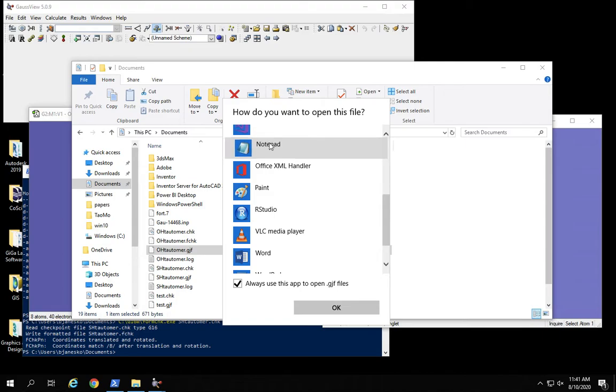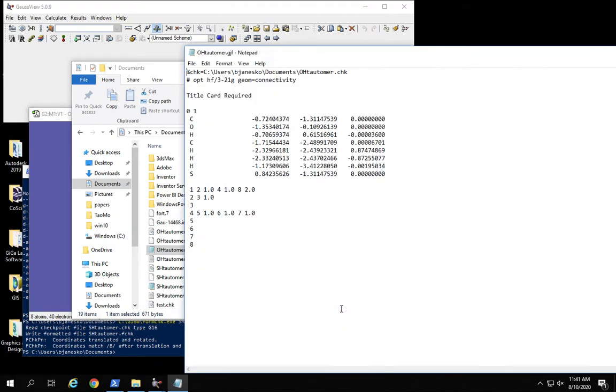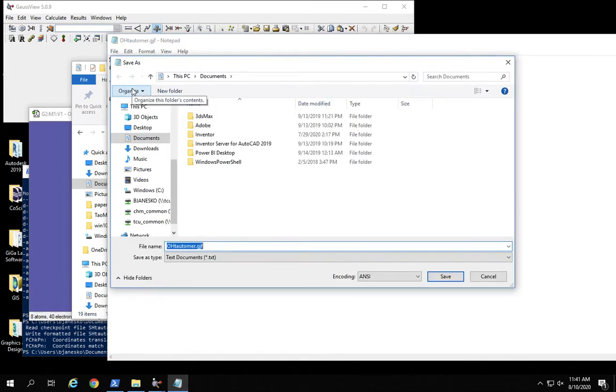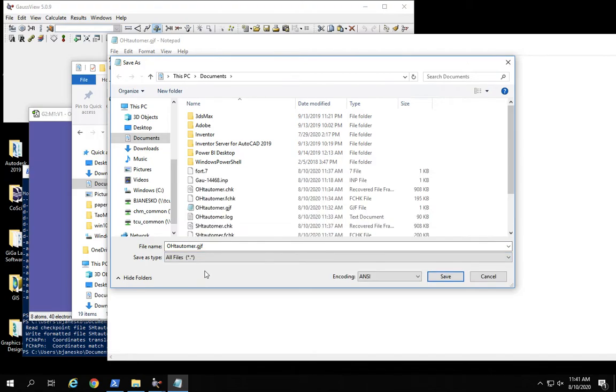We're just going to use Notepad. It's nice and simple. Okay, now there's a couple things here. First step, we're going to save this as a different file. Save it as all files, and we're going to save it as tsopt1.gjf.